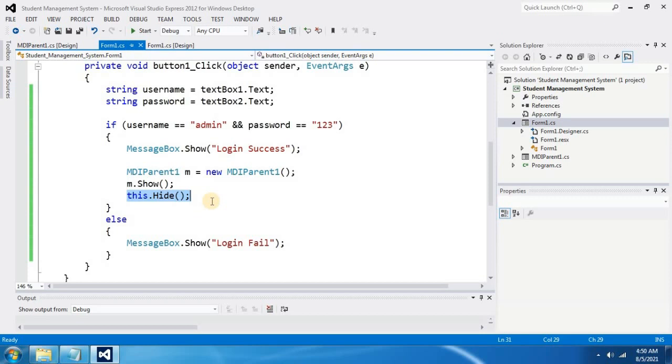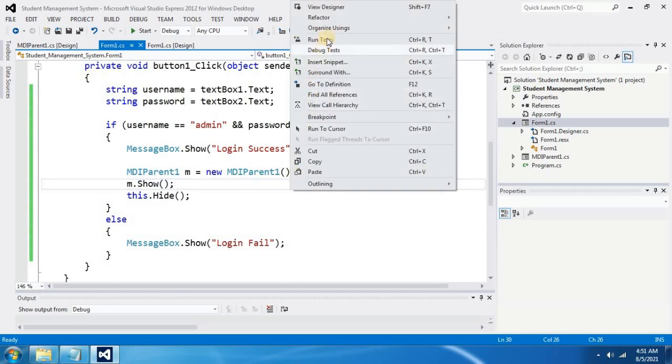Therefore, as we are in login form, which is our current form, we have to hide the login form when we are going to main menu. Therefore, this is used to hide the login form if you are given correct username and password, and then you are redirected to the main menu and hide the login form. That is usual.